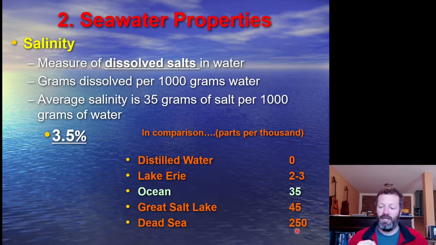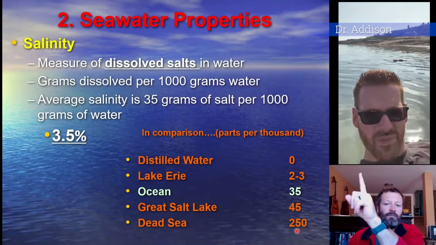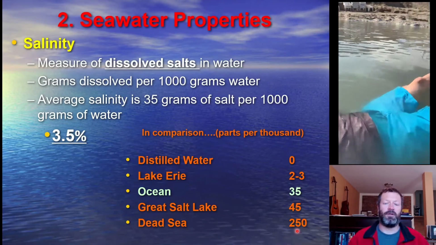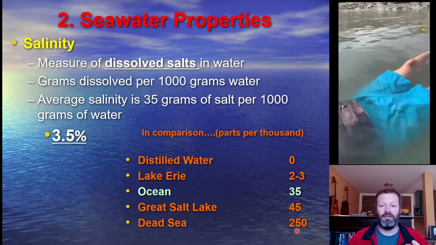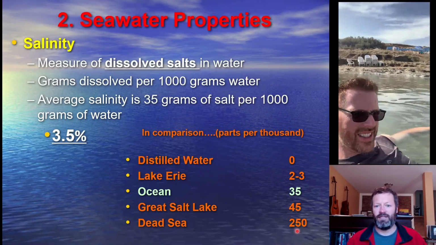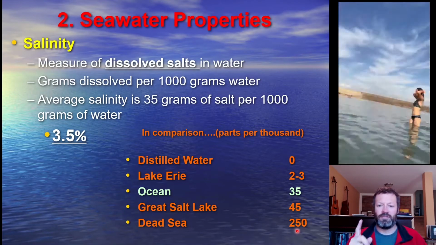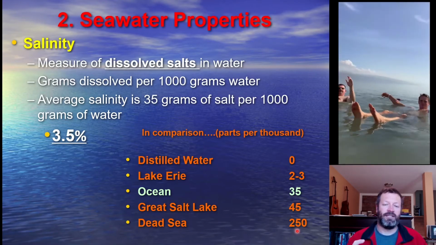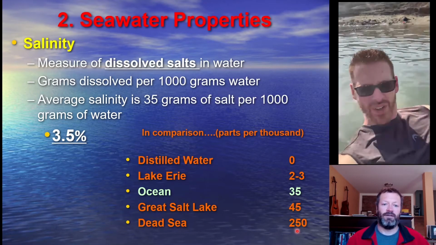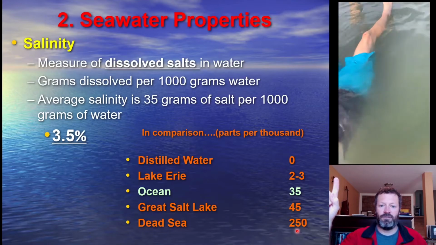If you ever see pictures of people floating in it, like this guy right here, we'll put him up there. They float really high up in the water because the water is so much more dense than regular salt water. The same is true of the Great Salt Lake, but you can't really tell because it's only about a 1% difference. But by the time you get to the Dead Sea and it's that salty, people float at their waist level, as you can see from that picture right there.